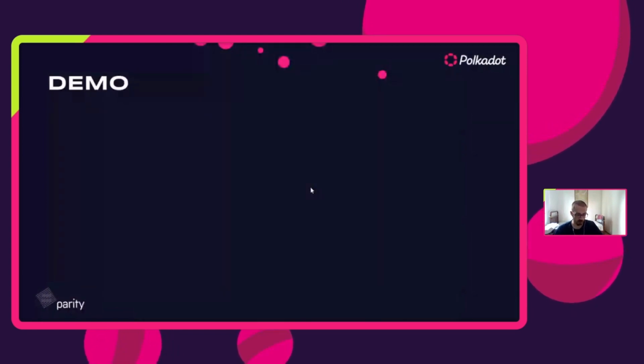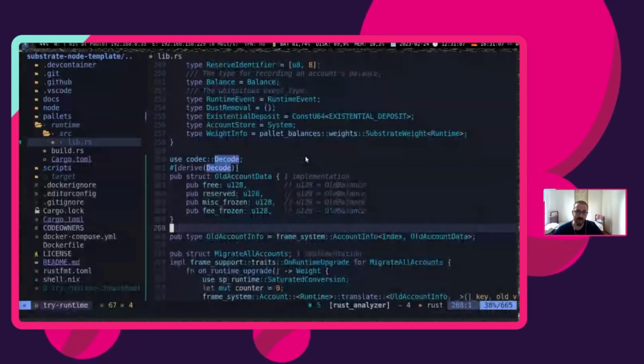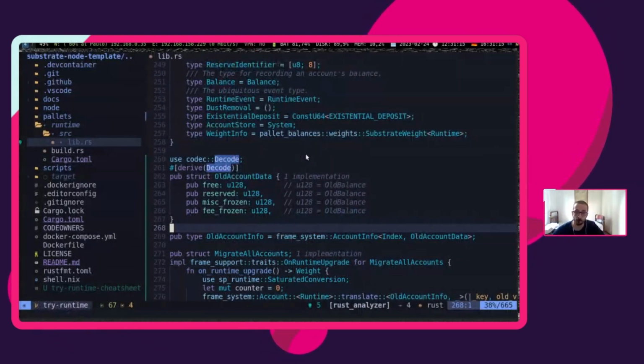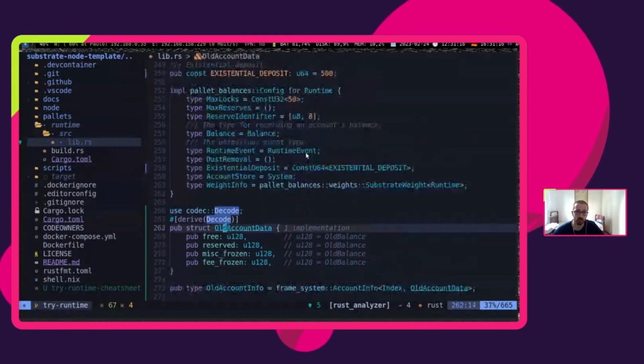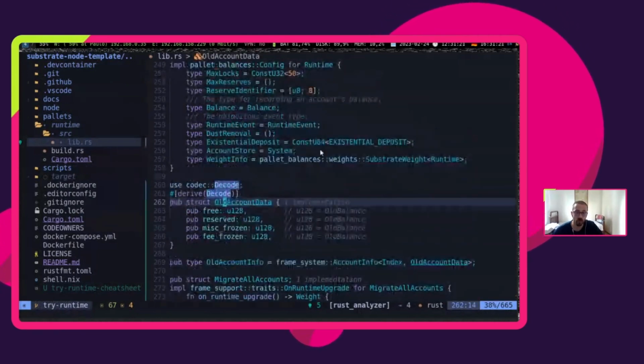So I'm gonna show you a little bit of what needs to be done extra on top of that modification of the runtime, right? Because we need to write a storage migration.